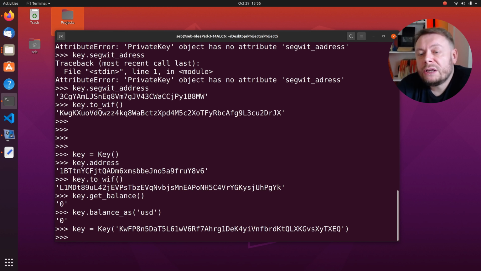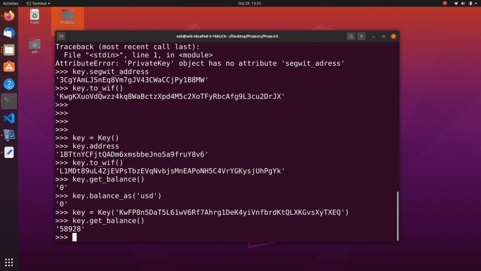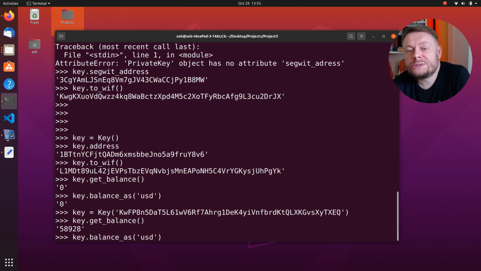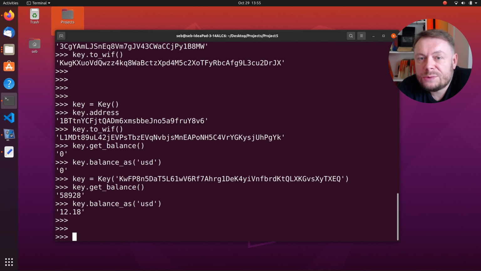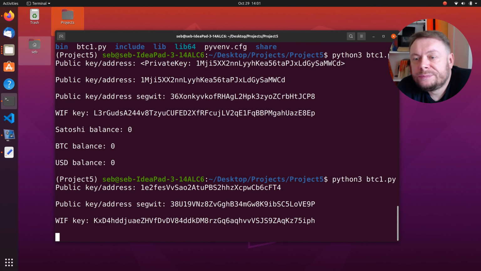Here I have a private key with a balance in it, and let's display the balance. Here is the balance in Satoshi, and the equivalent balance in dollars is just over $12. Let's run the first Python script.